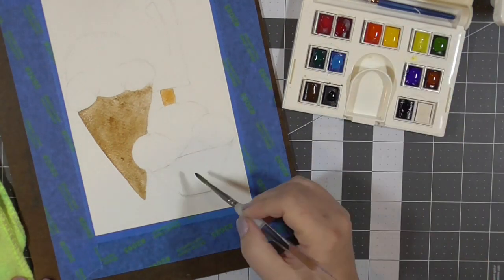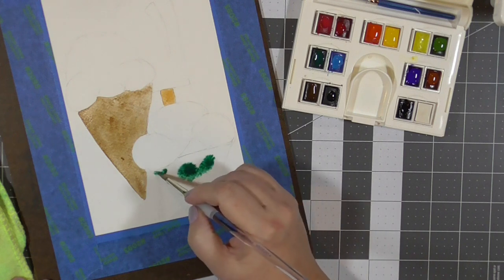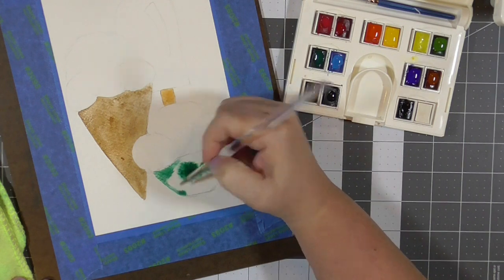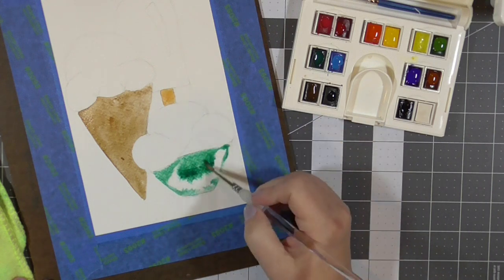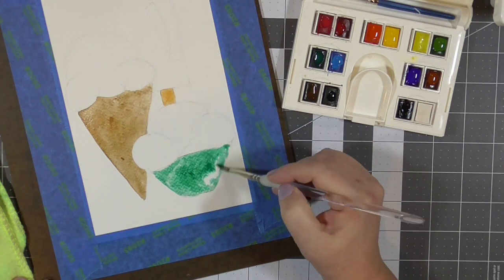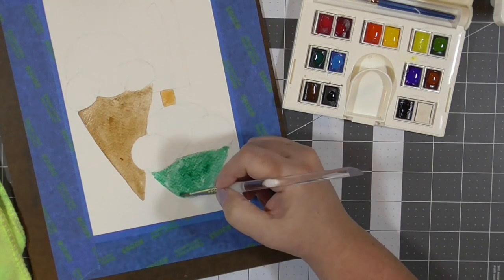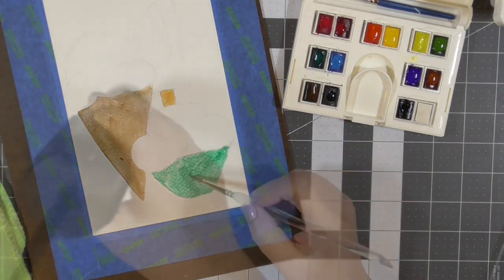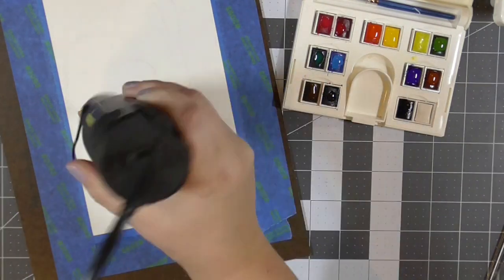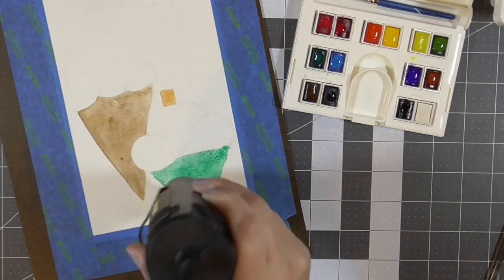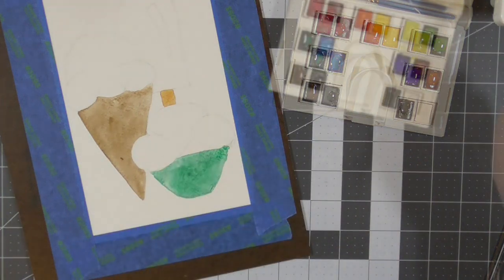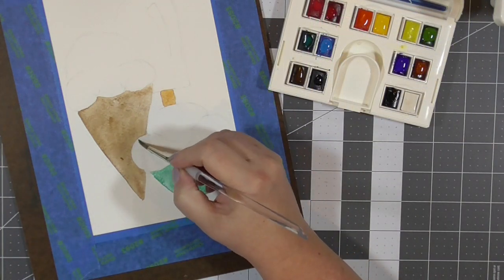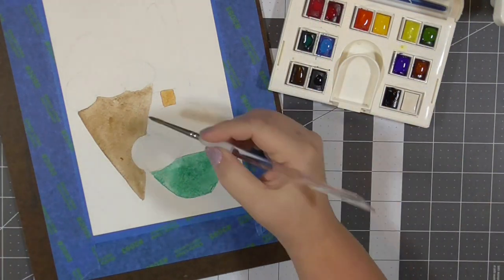So I painted the ice cream cone and then I have an ice cream popsicle stick up there, that little tiny rectangle of brown. And now I'm painting a dish, an ice cream dish. I will say that as I go on, the pastel color palette got lost while I was trying to create some shadows and dimension. You'll notice when we get there, I'm going to heat set these three little sections dry with my heat tool.